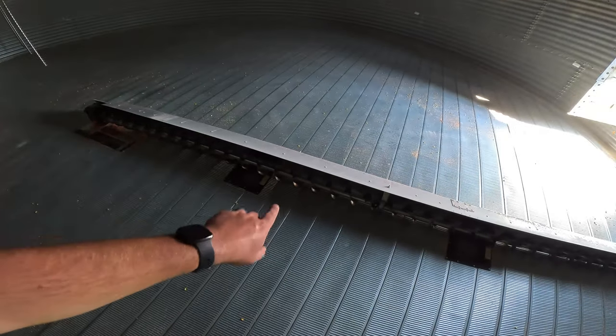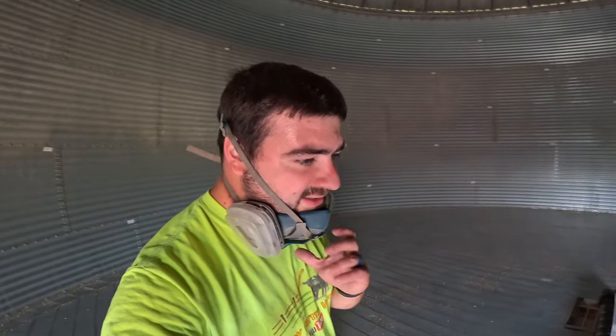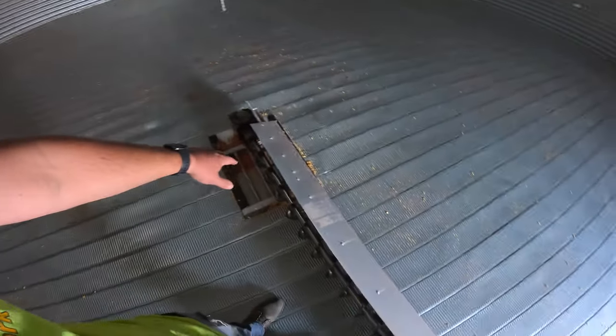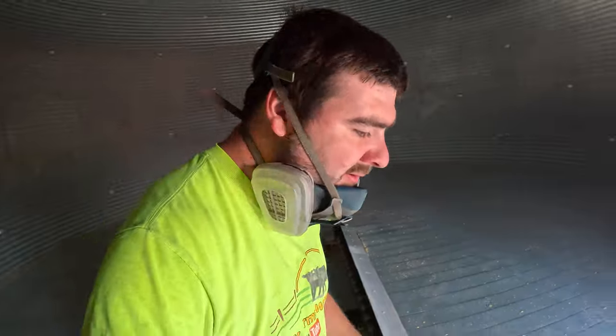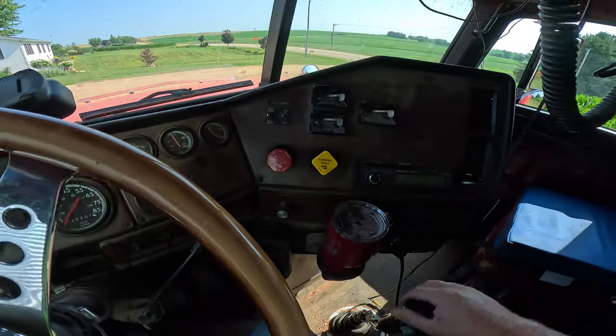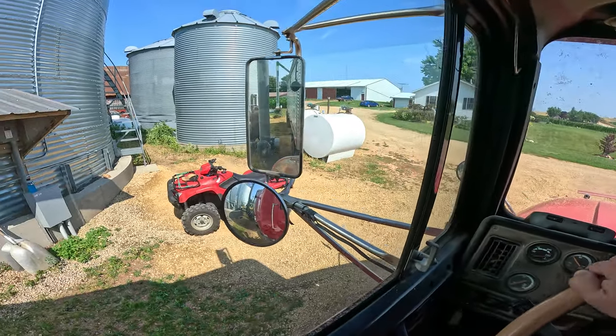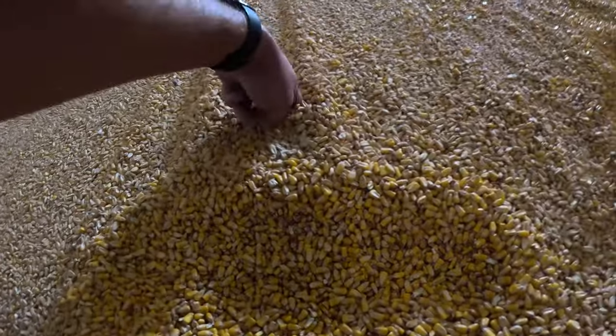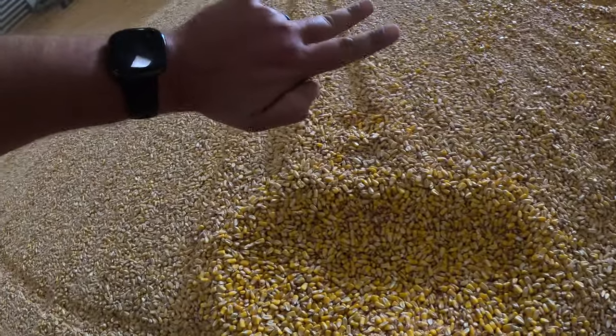I've been playing around with pushing it back a little bit more to help the corn flow through, because if you get a year where you get some warm corn - as in it's heated - we have had to climb in here and try to beat it through over this auger, which is not very fun. So if it's positioned off to the side, it can help it drain just a little bit. On to the next bin. This is about how much corn the power sweep left behind on the first pass - pretty well up to my first knuckle. On the second pass, it picks all that up across the bin and does a much better job.